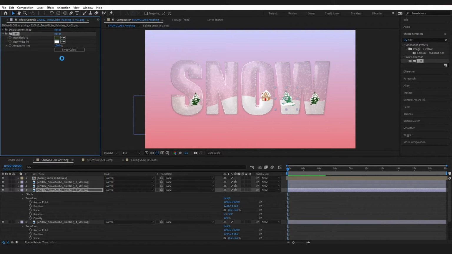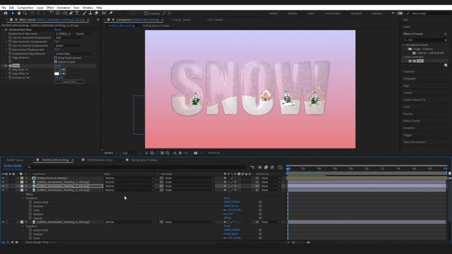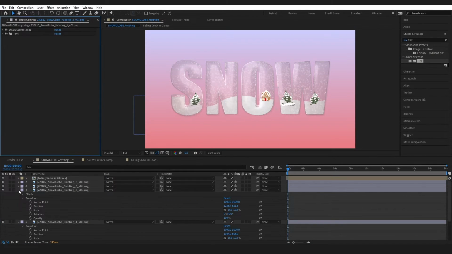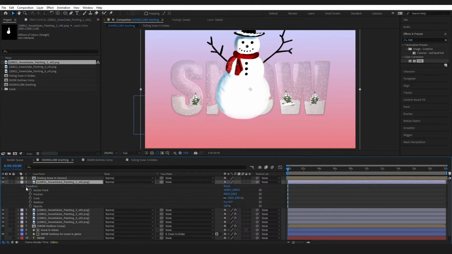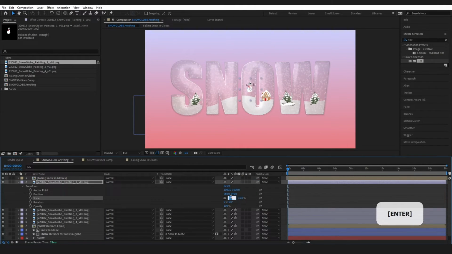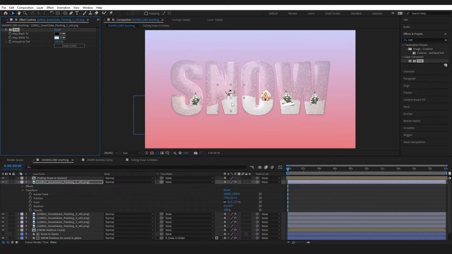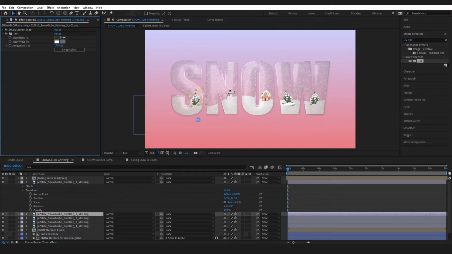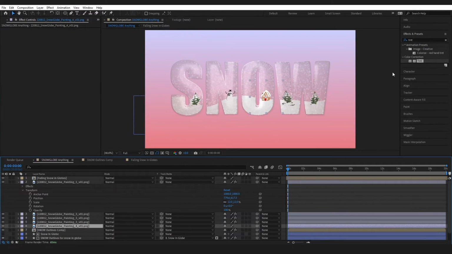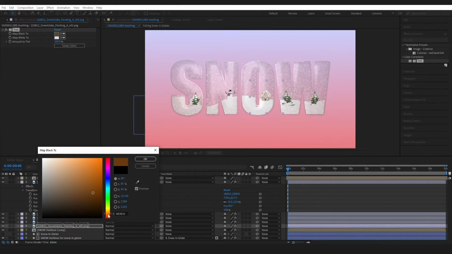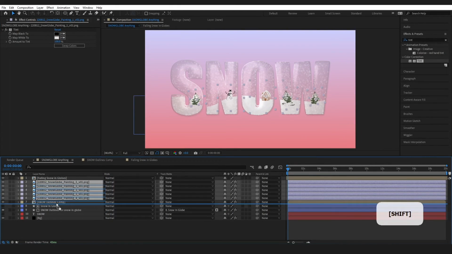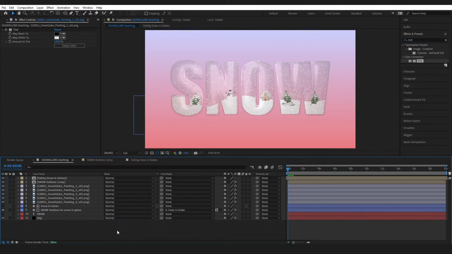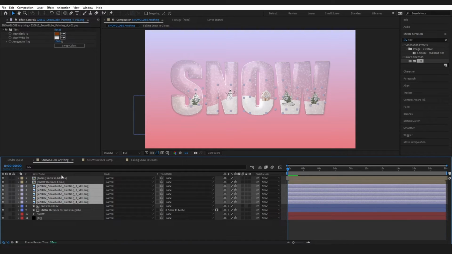And I also used this tint effect on all of my layers as well. You can see that these paintings that I did were not matching my color scheme. I mean, I've got a white snowman, but he is a different white from the snow that I've got down below. So all I've done is select this eyedropper and make his white the same color as the snow underneath. And that is just a really good tip for integrating images into anything. You can use this on any kind of project. Color levels are usually the biggest giveaway on anything that's been photoshopped. You can tell they're not matching up. Usually the vibrancies of the blacks and stuff are not matching.